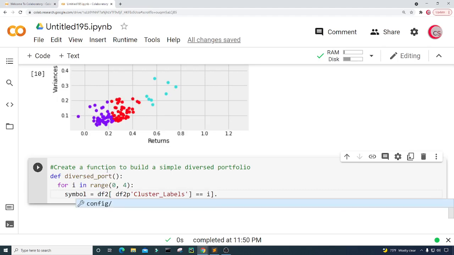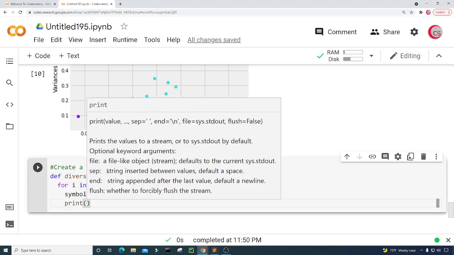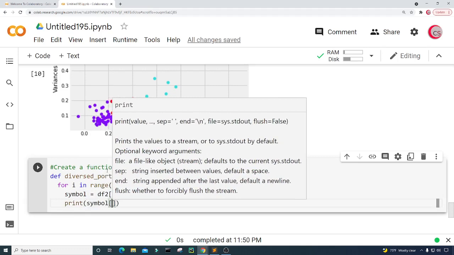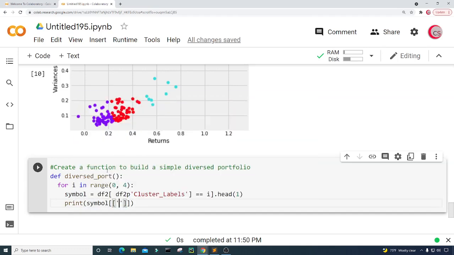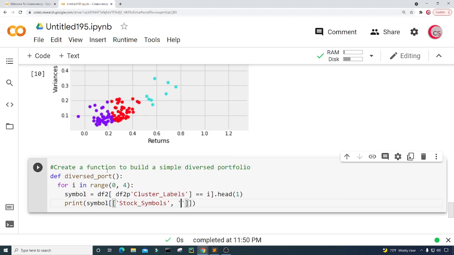And then I only want the first row of data. Okay, and then I want to print this. So I'm going to print the stock symbol and the cluster_labels. All right, so that's what I want to see.